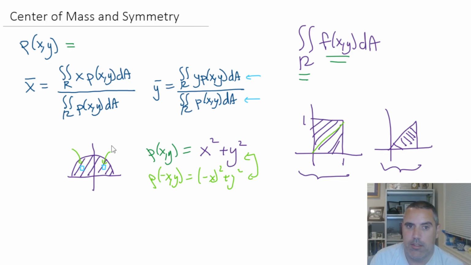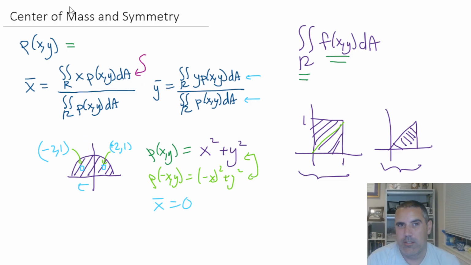It doesn't matter if you plug in negative 2, 1, positive 2, 1, or negative 2, 1. You're going to get the same thing out of this. So you have to have both things. Even though the y has symmetry in the formula, it does not have symmetry in the region. So you could also say x bar is 0 here. It doesn't save you a ton of time. It basically saves you from computing one integral. So it's not something you really need to lose sleep over.